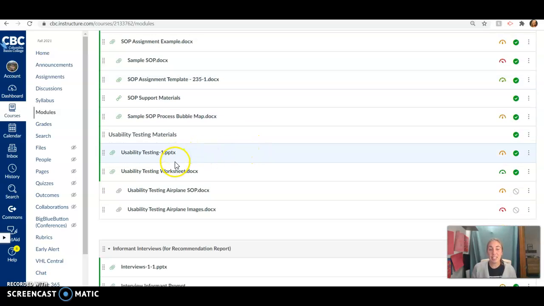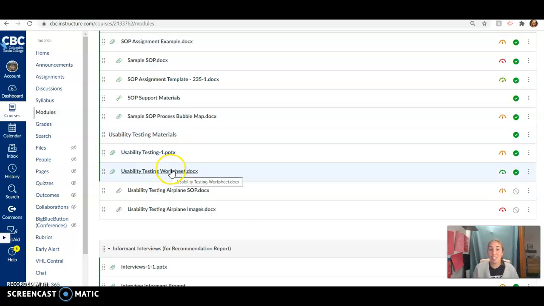Now, the usability testing is something that we're doing to make sure that our writing in the SOP is clear and understandable by someone who isn't us. So when we write the SOP, we're like, oh my gosh, this makes sense. I know all the steps. This is very clear and amazing. What usability testing does is it asks someone else to follow all the instructions we wrote and then tell us if there are any places that are confusing or where a step is missing or where something potentially goes wrong. So the usability testing is just our way to double check and make sure that our SOP is accurate.